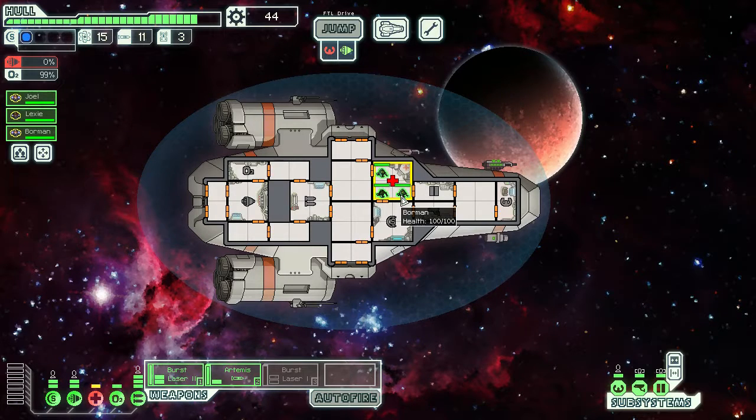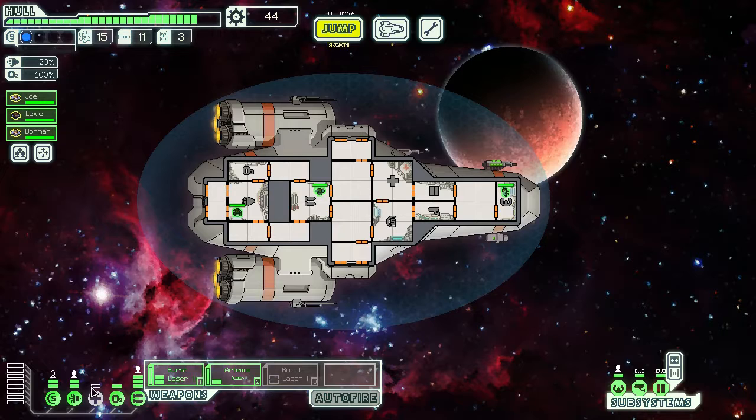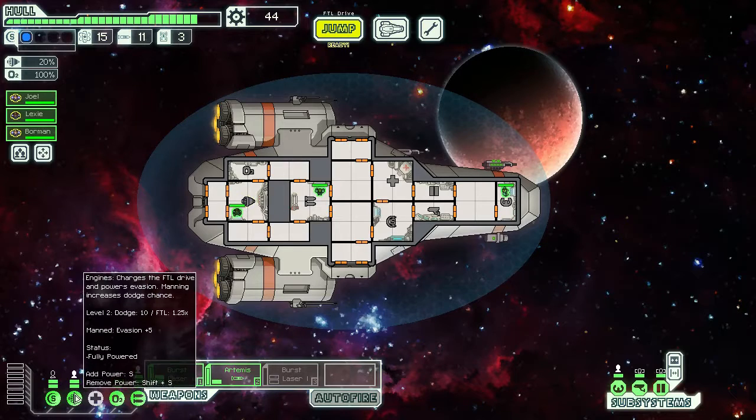So these are my crew members. They go around, they repair stuff. They man stations, which is also important. Just by standing here, my weapons charge 10% faster. I have 5 more evasion, so that puts me at 20%.